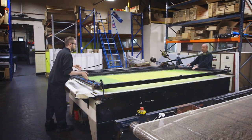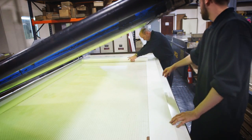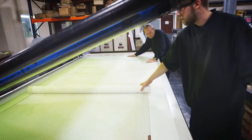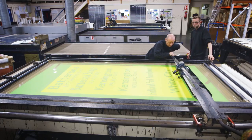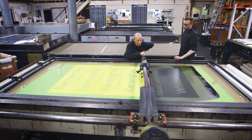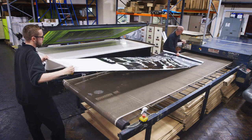A printer will clamp it into a frame above a base that's got suction holes on it. The suction holes are there to hold the material in place to allow the blind to be printed without it moving and sliding. They will then lower the printing frame down and then print from one end to the other and push through the squeegee and the ink through. Once the first print's done, it's then transferred onto a conveyor belt.